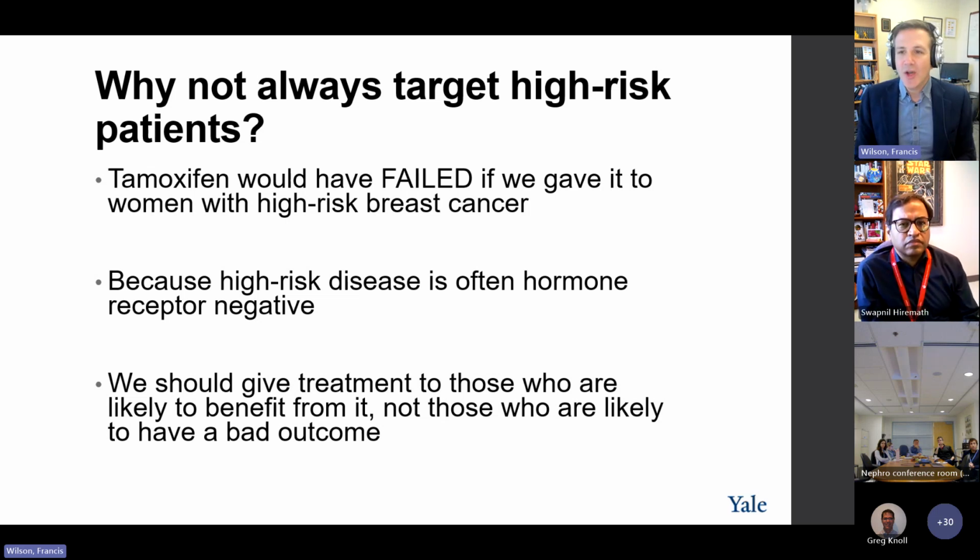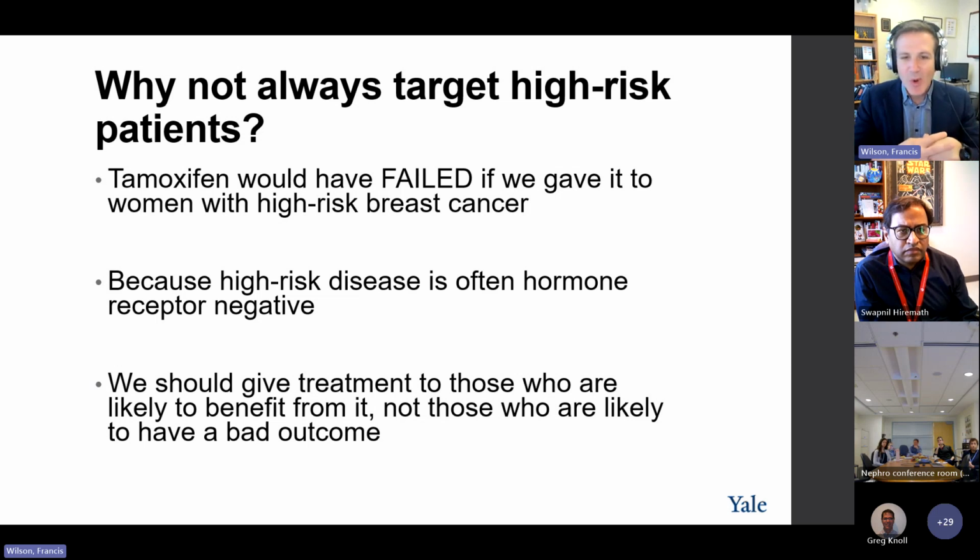So let's say you didn't know how tamoxifen worked. You didn't know it was an estrogen receptor modulator. But you did know that women with breast cancer were at much higher risk if they were ER receptor negative, which is true, right? And if you were designing this trial of tamoxifen and you just wanted to, quote unquote, enrich for high risk people, you would just exclude people who are ER receptor positive because they're lower risk in general, and you would show that tamoxifen doesn't work. So there's lots of examples like this.